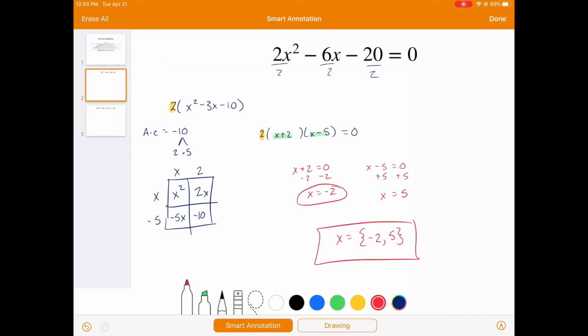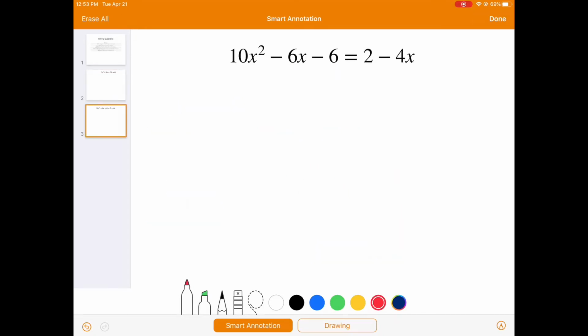And that's it. So I know I did the factoring pretty fast because hopefully you already know how to do that. And then the solving part is pretty simple because it's just like solving an equation. Let's take a look at a little bit more complicated of a problem. This problem looks a lot harder, but really it's the same as all of my other factoring problems. The difference is now that I have something not equal to 0 on the right-hand side. So all I have to do is solve. It's like a literal equation.